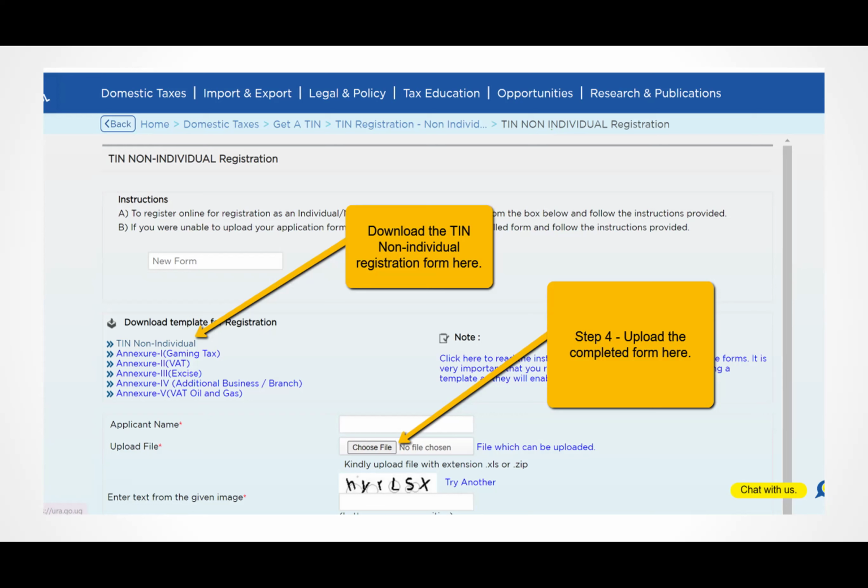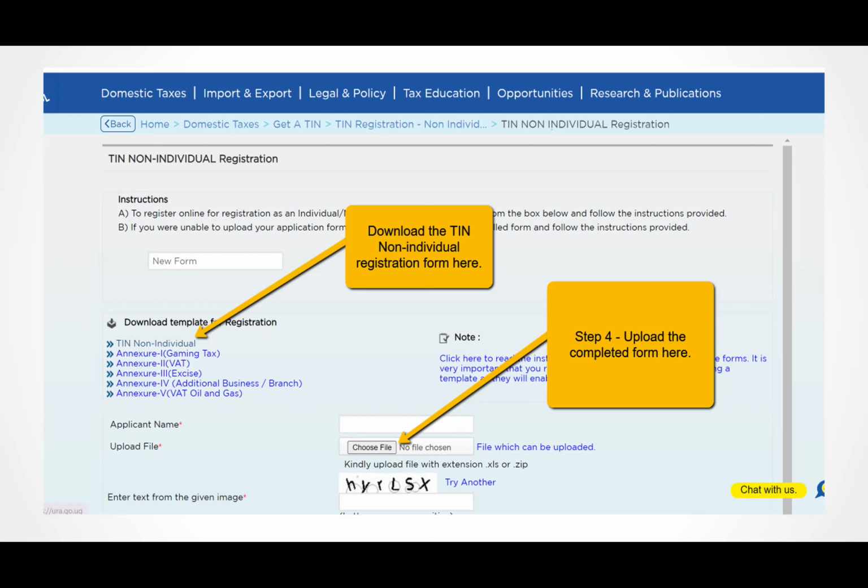If you look at your bank statement, you see that charge, very small charge, but if you add up, it's a big one. So if you want to register your client for excise, you will have to download Annexure 3.